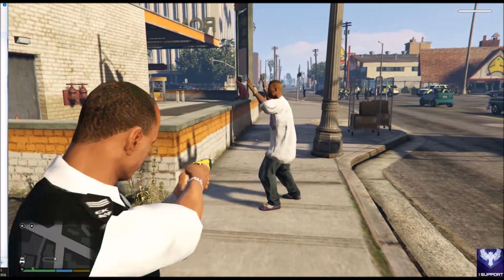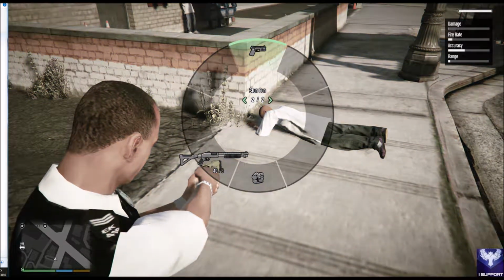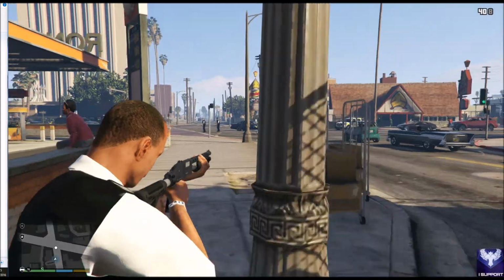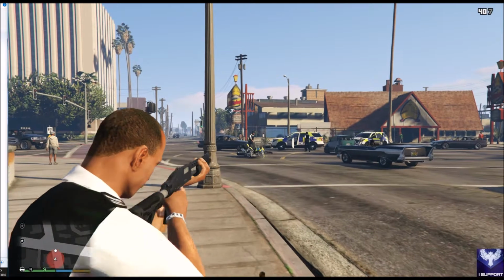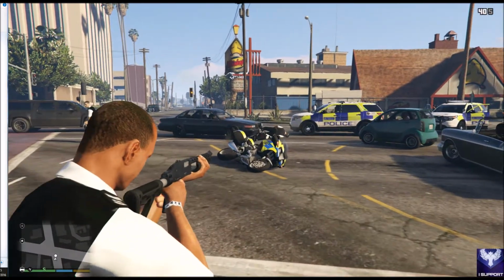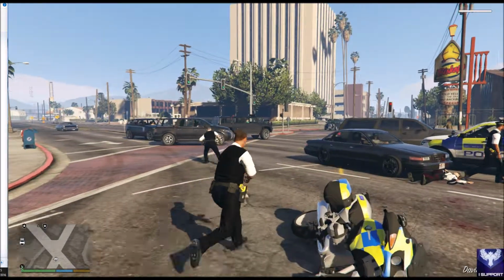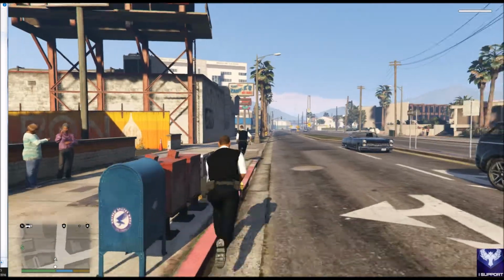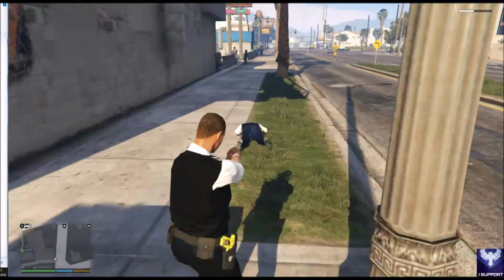Now some PCSOs are arriving on scene with some officers. Die, PCSO. Sir, you're a fake police officer. Get off that stab vest. A stab vest won't stop a taser. You got tased in the ass, bro.